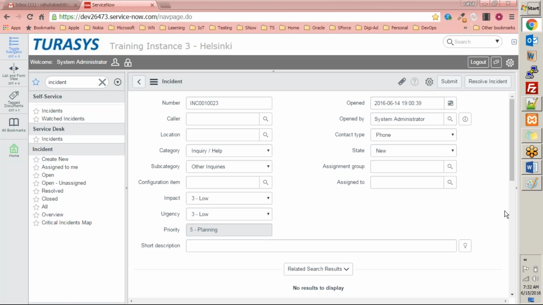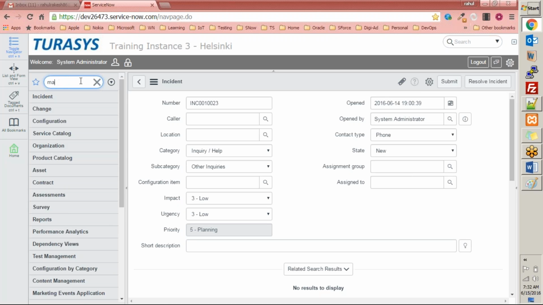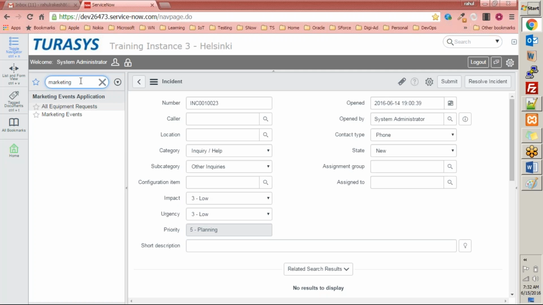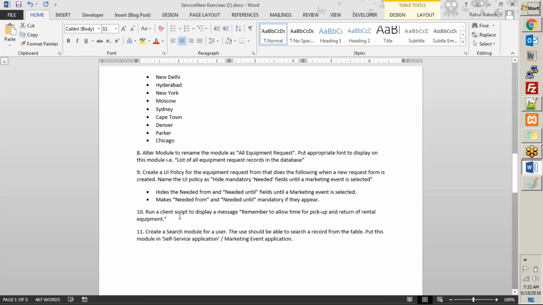Okay, so that's dependent field, dependent value. Let's go to the marketing event application. Let's also visit the requirement document and see we are done until this.